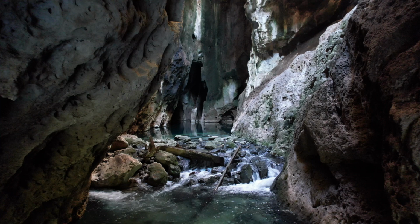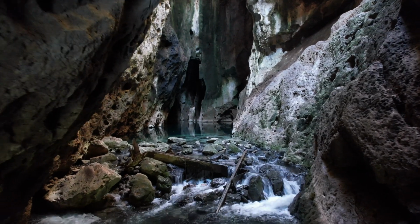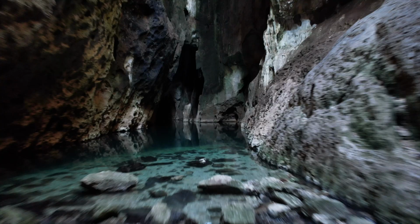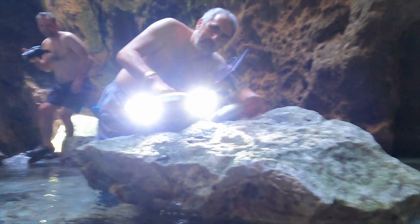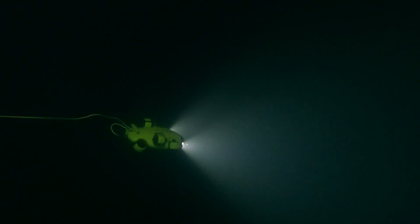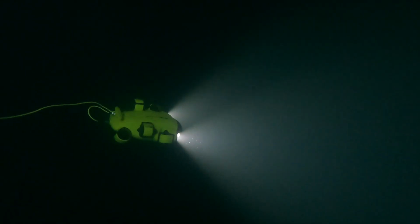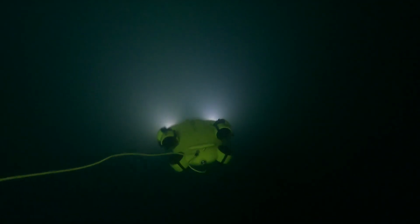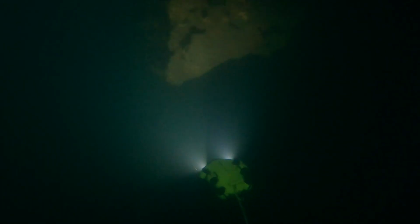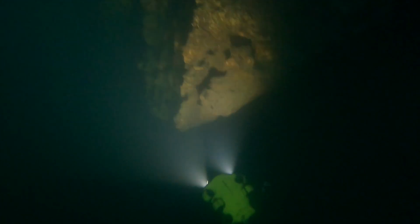Before we went to the challenging cave, we wanted to do a test run on the ROV. My name is Michael Girard, and I'm an ROV pilot. An ROV is an underwater drone. We figured that there may be many fossils hidden underwater because the jaw he found was underwater. So what incredible fossil finds could be waiting to be discovered there?